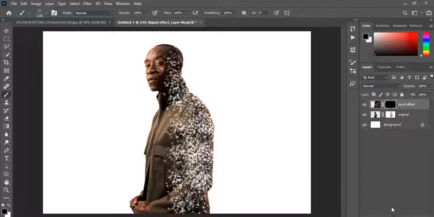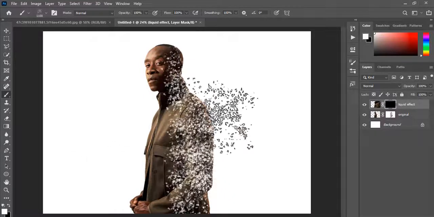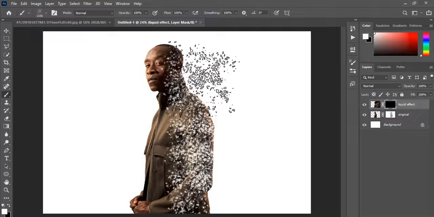When you hold down your Alt key and click on your layer mask, you are going to get this black effect. Okay, so now you need to change the color of your brush to white, because black can never work on black. So you change it to white, then you start revealing the area.